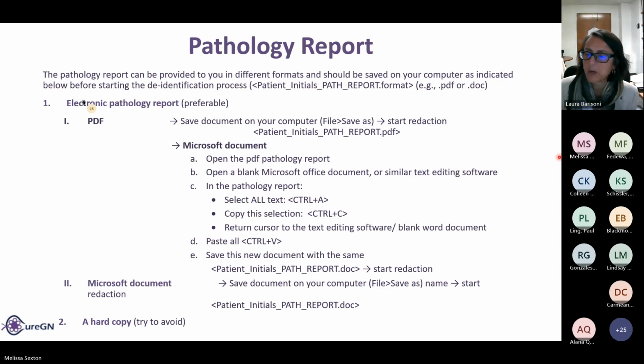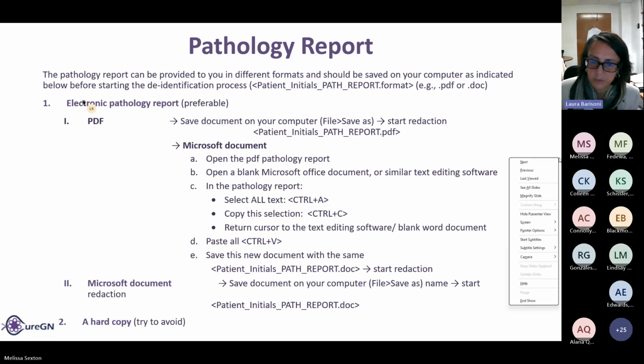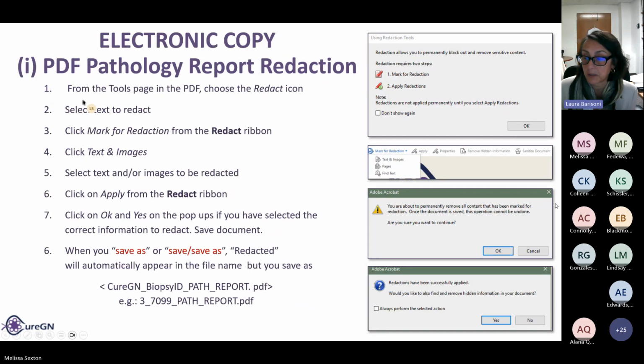Select all, copy, and return the cursor to the blank Word document. Paste and save these as a new document. And for the Microsoft document redaction, first save the document on your computer with the patient's initials as well. Next one. And you do the same thing with the hard copy.